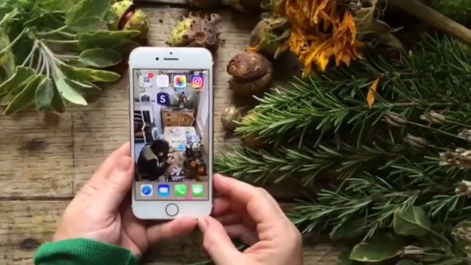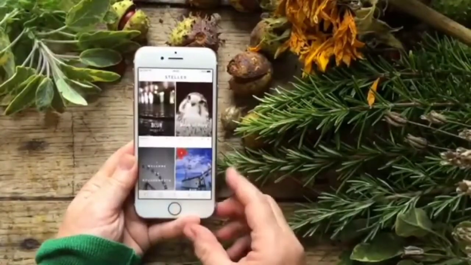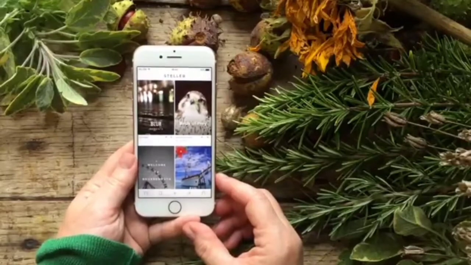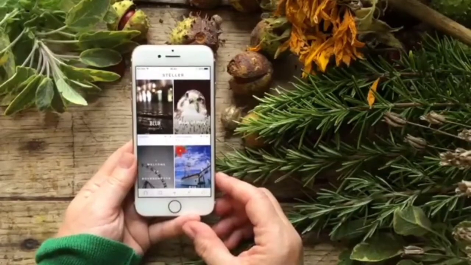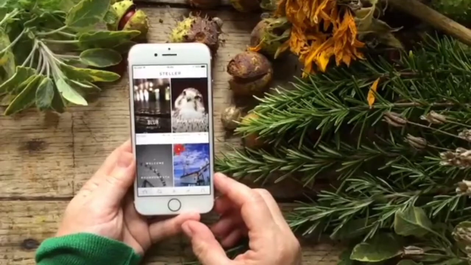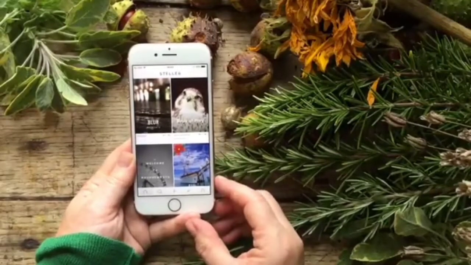I thought I'd give you a little tutorial about the Stellar app, which is this one here. I've been using Stellar for ages, and it's just a great place to anchor your weekly photos or a project of photos. It's just a really good photo album place. It is a social place as well, so you can get followers and comments. But personally, I find it a really useful photographic document or sketchbook.